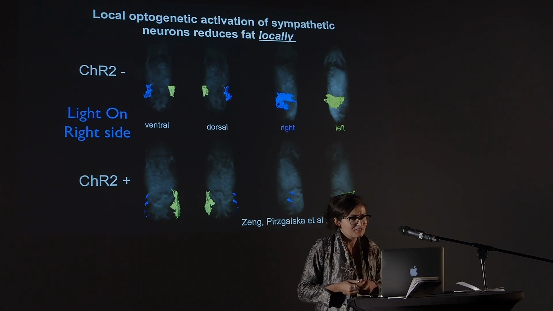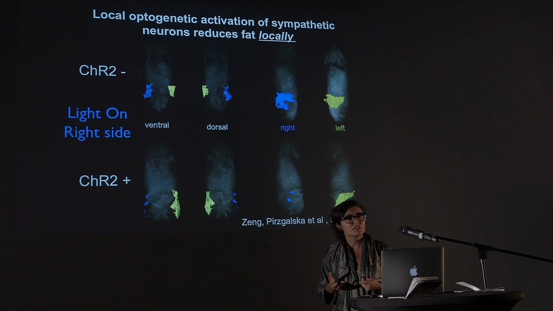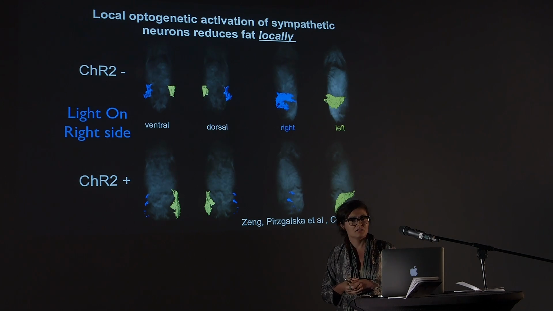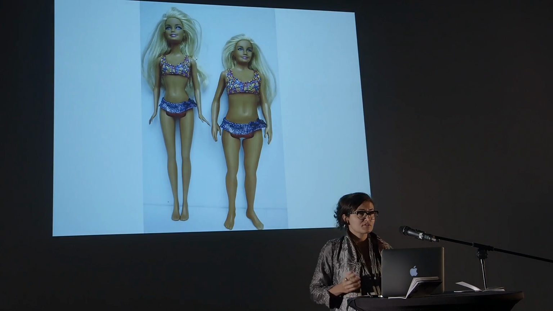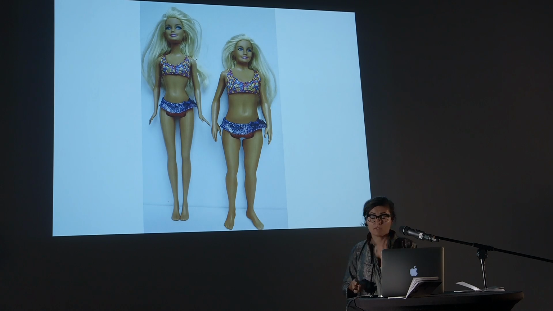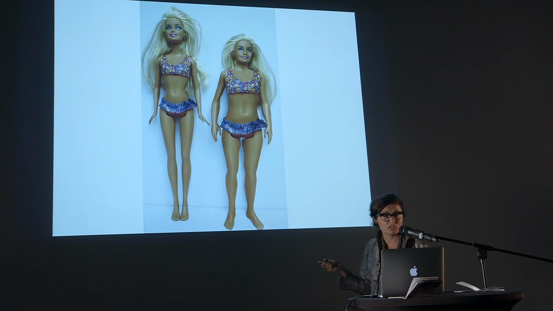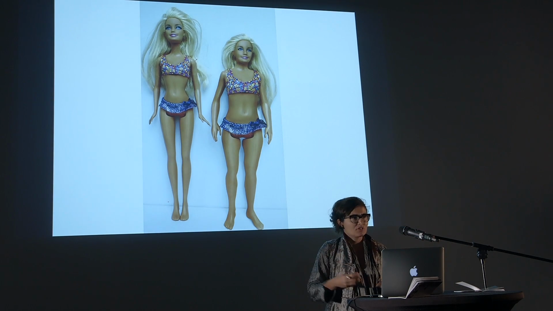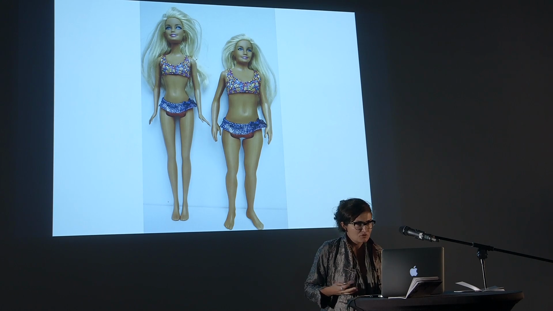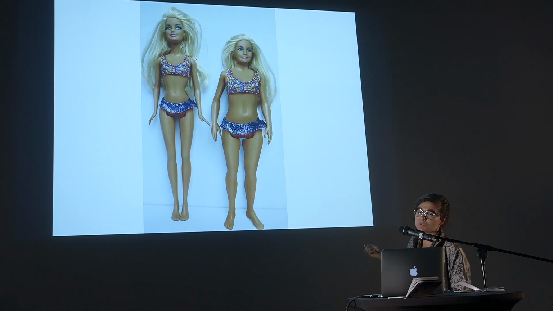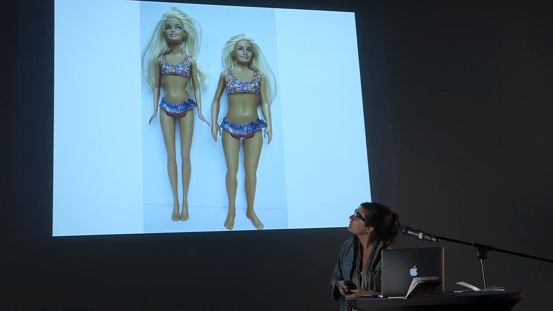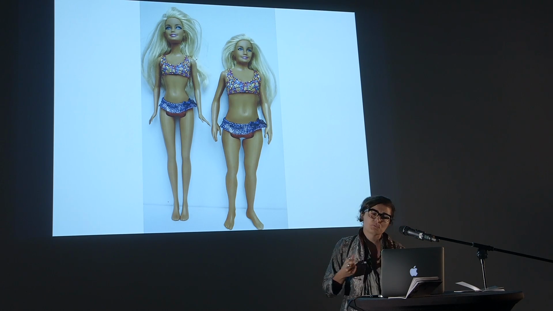But this is not to say that now we want to use this knowledge to create a reverse body shape, right? So this is reverse body shape. This doesn't exist in the human population. Actually, if you make a Barbie that has the average morphometric features of a normal woman, this is how a Barbie would look like, right? So this doesn't exist.